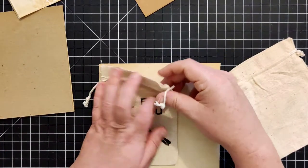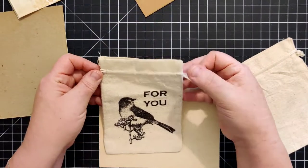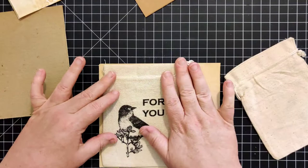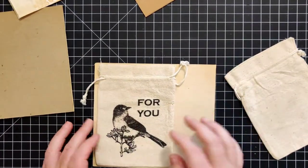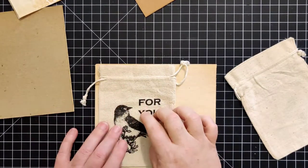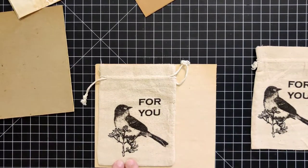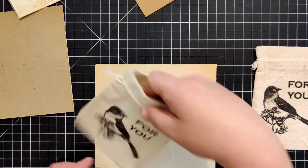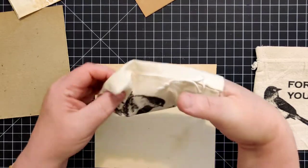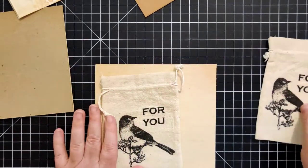The problem is this part. I don't know that I would keep the string in there. I mean, it's fine. It's just going to bulk things up. If I put it on, I mean, obviously I would cover this with something interesting, maybe like a label or something. It's awfully cute. I could also sew it to be a little shorter. Yeah, I kind of just wish it was a little shorter for this journal. So, okay, well, I'll kind of think on those.